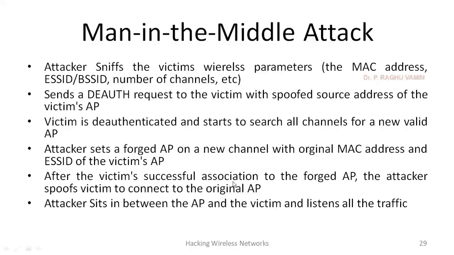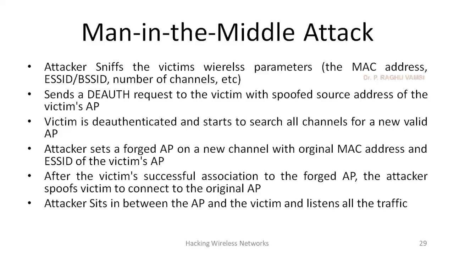That means the victim will be communicating not directly to the access point, but via the attacker's access point. The attacker's access point will in turn send to the original access point. But the attacker's access point is under the control of the attacker. So whatever traffic is coming and going through the attacker's access point will be captured by the attacker. It is just like passing traffic via multiple access points, and finally reaching the destination.